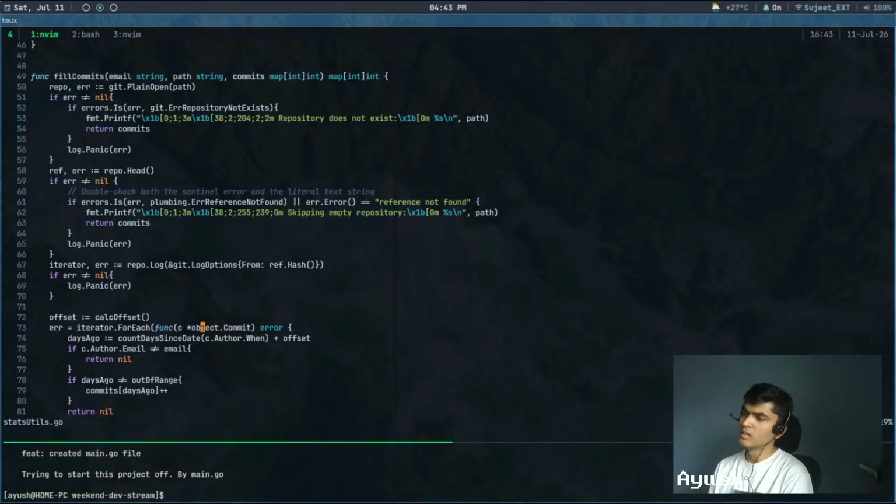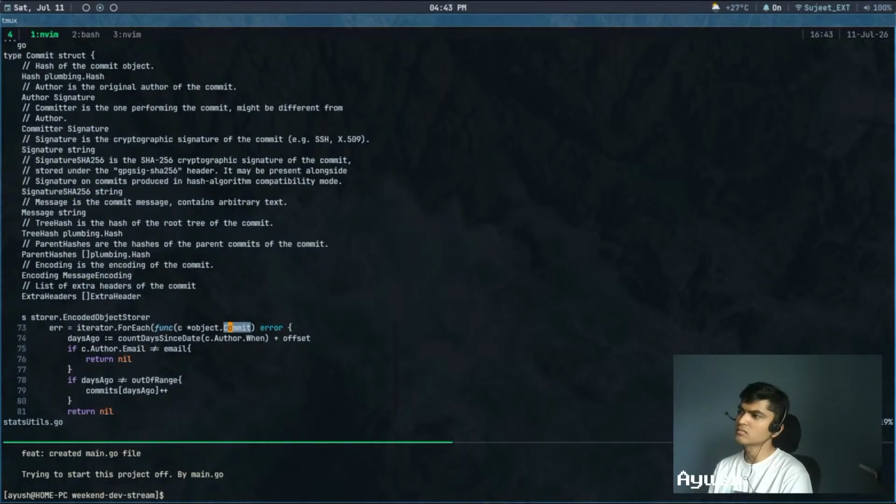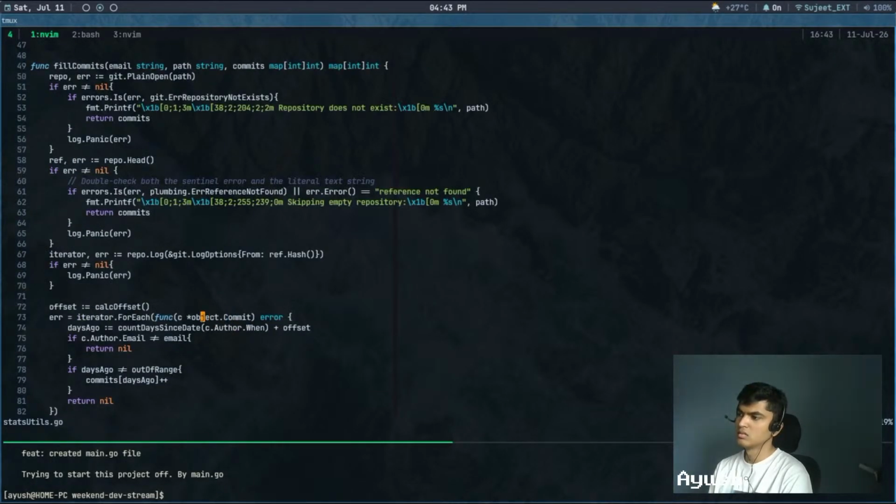Iterator.ForEach. Okay. The iterator has the history.